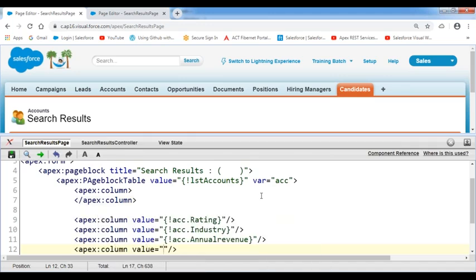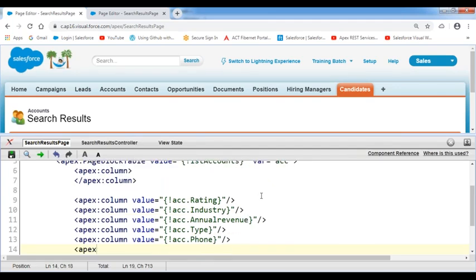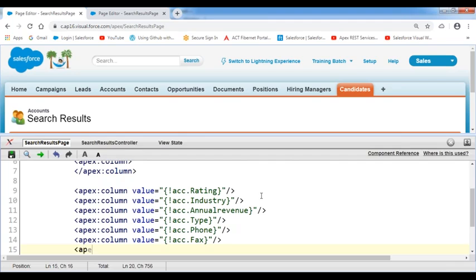Apex column value equals ACC.type. Apex column value equals ACC.phone. Apex column value equals ACC.fax. Apex column value equals ACC.activeStatus.